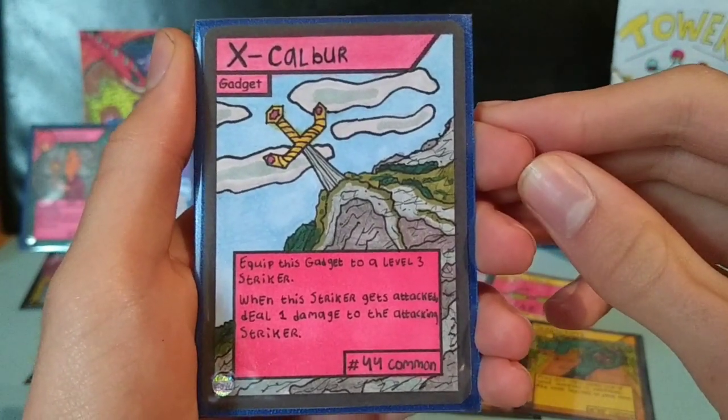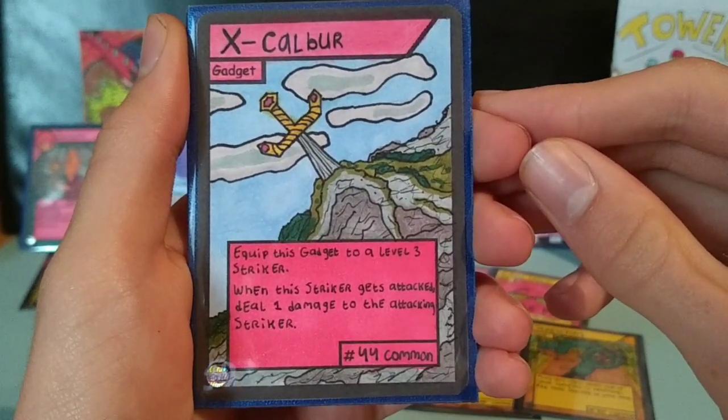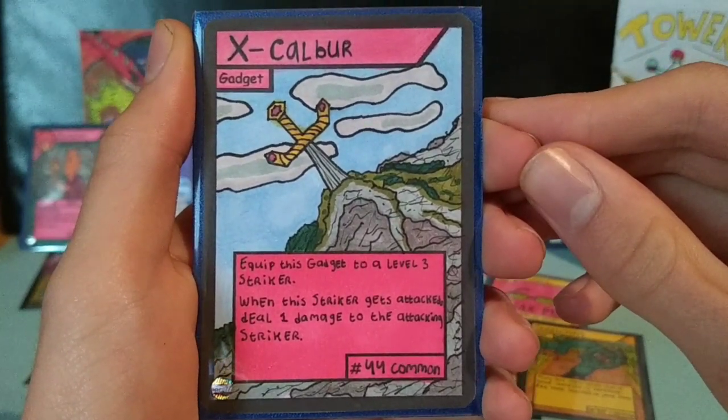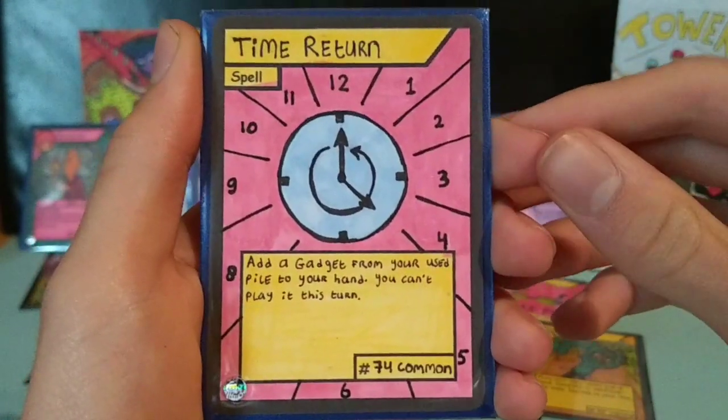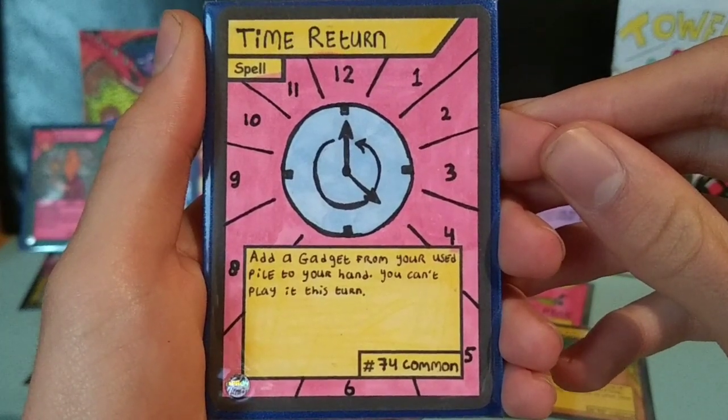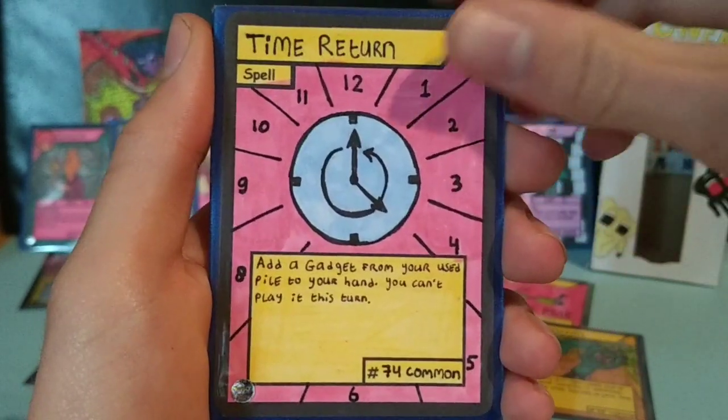It's a gadget card, and it says equip this gadget to a level 3 striker. When this striker gets attacked, deal 1 damage to the attacking striker. A very powerful gadget card. Next up, we got Time Return, a common spell card, and it says add a gadget from your use pile to your hand. You can't play it this turn.